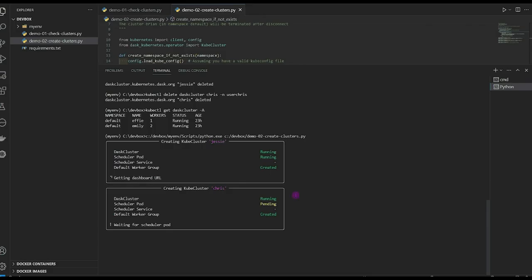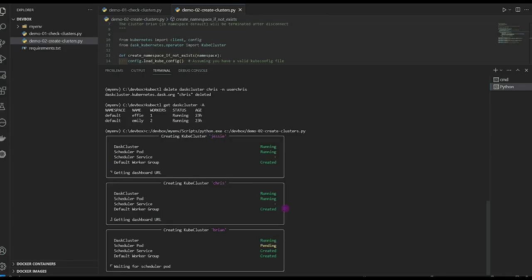So the second one is doing the same. Good. Okay, still running. Okay, great.